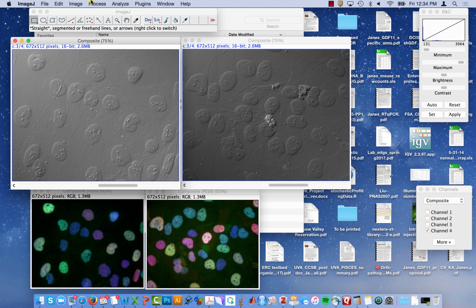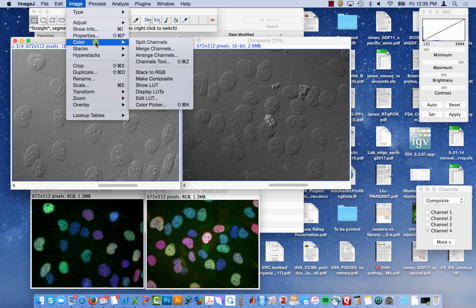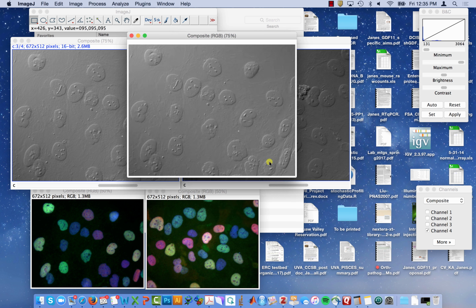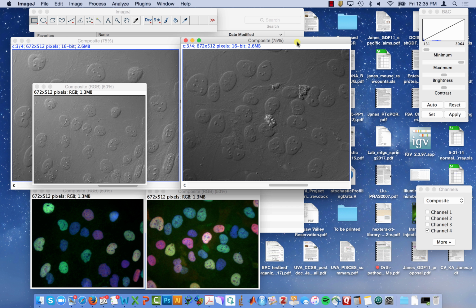So for this, it's an image type, let's for now flatten that to an RGB also, even though it's originally a grayscale image. And then same thing here.